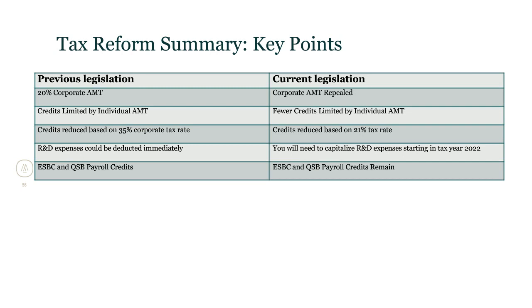Then the corporate tax rate went down to 21%, which I'm sure everyone's aware of. And this has an impact on R&D credits because there's that add-back to income and the amount of the gross credit that Andrew mentioned earlier. And that add back is going to be taxed at a lower rate. And so your credits will increase as a result. Also, you can currently deduct your R&D expenses, but 5 or 6 years from now, you're going to have to capitalize all of them if that law actually takes effect. And then the last point here is just that the provisions with respect to AMT and payroll credits are in the final tax bill and will apply on a go-forward basis.